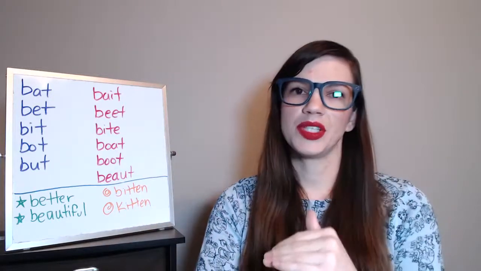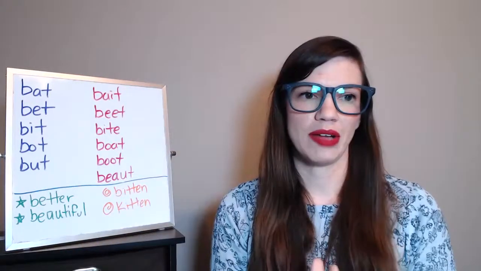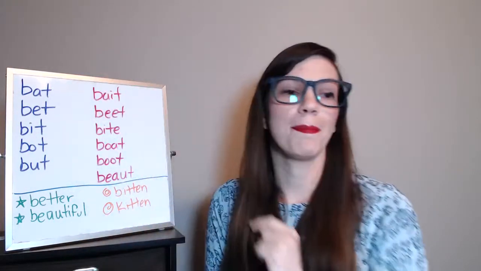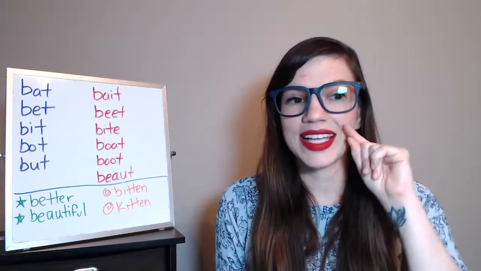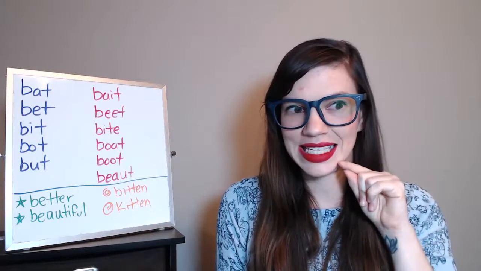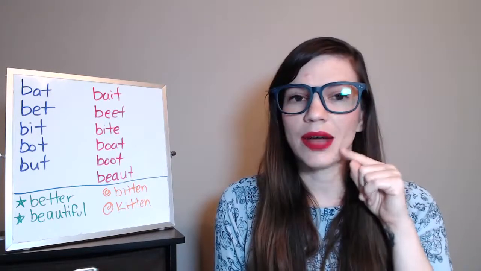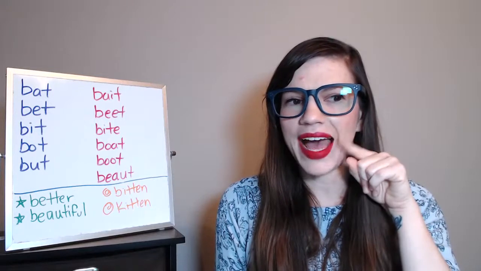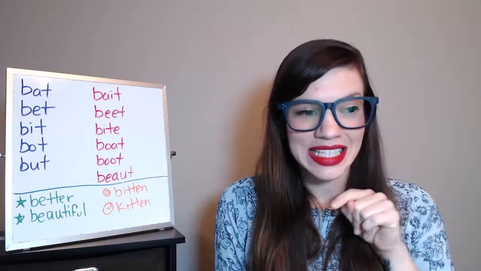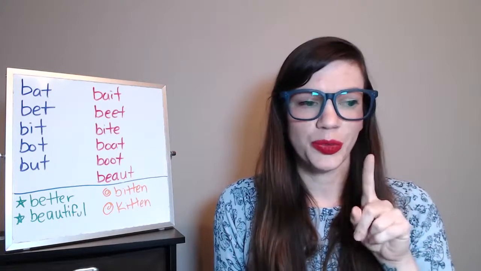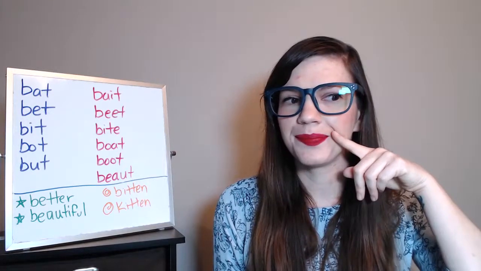Something that happens with students with the stop T is they will overpronounce it or underpronounce it. I'll show you what I mean with this first word here, bat, right? Notice when I go into teacher mode, sometimes I overpronounce. So I did actually kind of do a regular T there, bat. But that is actually too much. If I'm talking normally amongst my friends, I will just say bat, bat. Do you hear that difference there? Versus fully aspirating the T, bat, too much. So we want to stop the tongue where the T is, bat, bat.